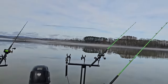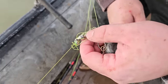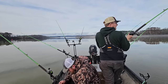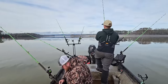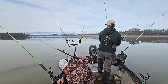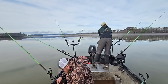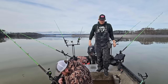Whew. Crazy. That one hit while I was trying to release the three stack, and that one hit when we were trying to untangle that. So, yep. We're going to keep it recording while we're unhooking here. It's there. Most definitely feeding. They are right on this ledge, too. I mean right on it. And they're eating. They're eating pretty big bait too, so we're gonna start cutting bigger pieces now.